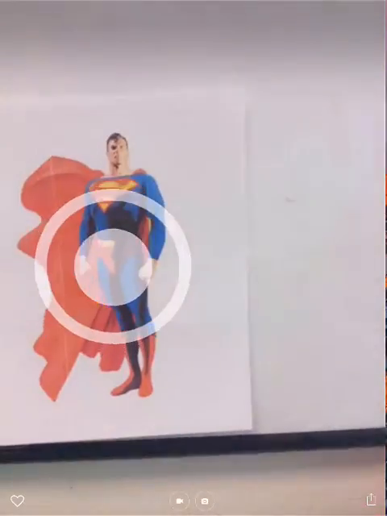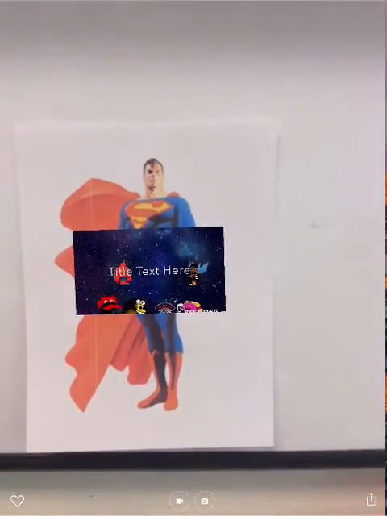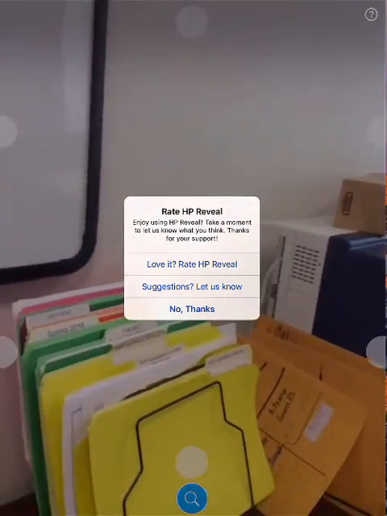When I'm not scanning the picture with my iPad, I don't have anything, but as soon as I put it over that picture, it just plays the video automatically. And so imagine posting these images throughout the classroom, and then that's a gallery walk where students walk around and look at each other's presentations. You can walk around with your iPad and look at the presentations and see what the students have produced. And that is App Smashing on the iPad.